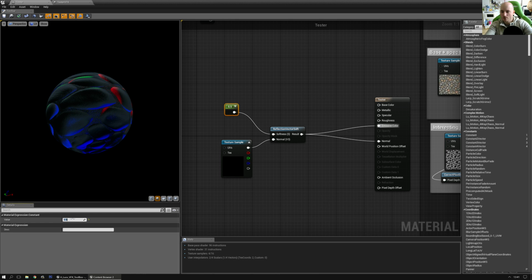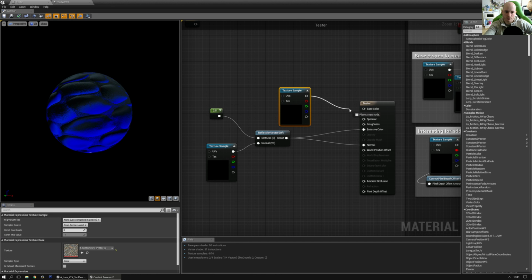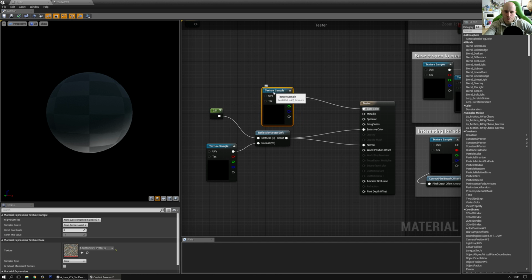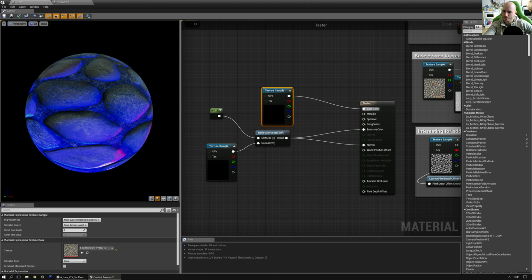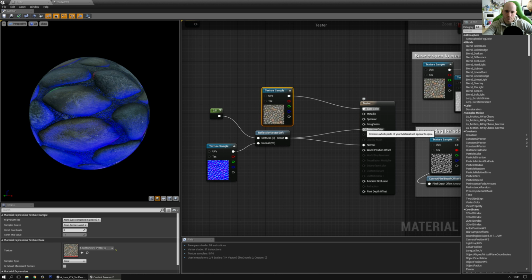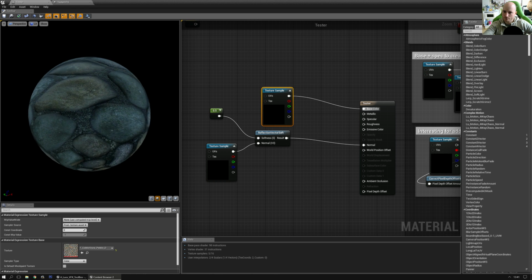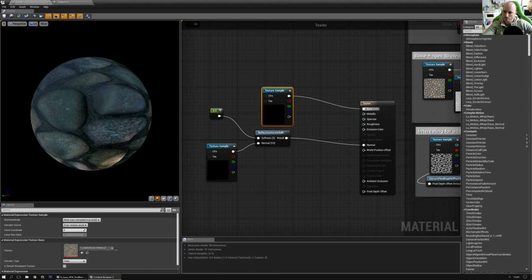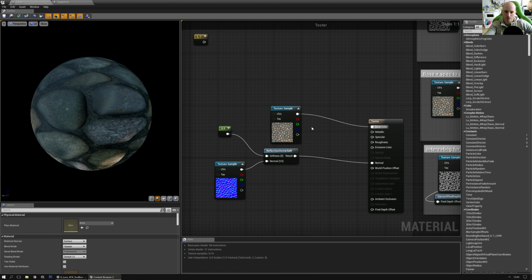Okay, let's grab the texture that belongs to it so we can see some better results. Base color. And remove the emissive color. Roughness as well in this case.